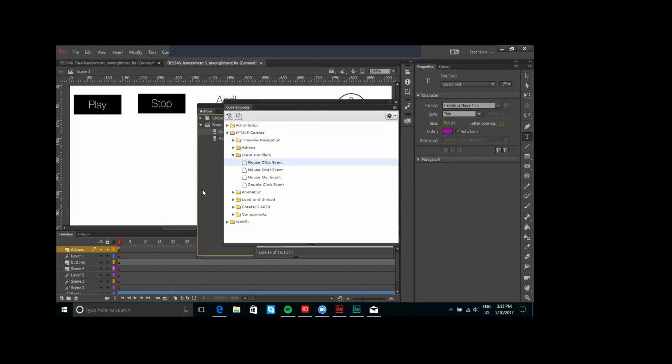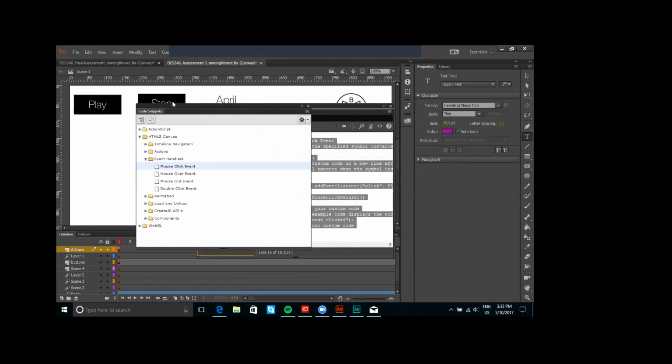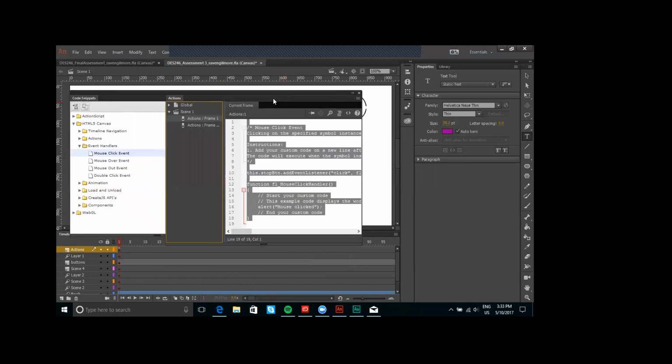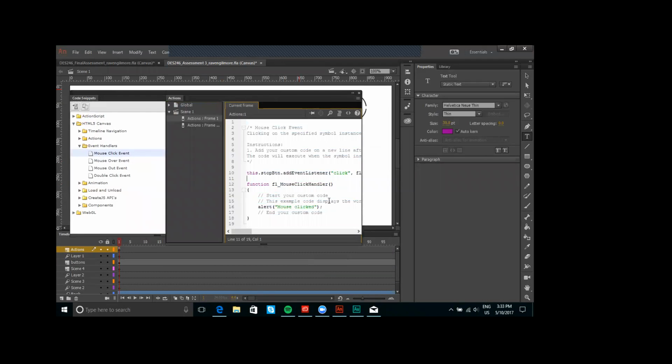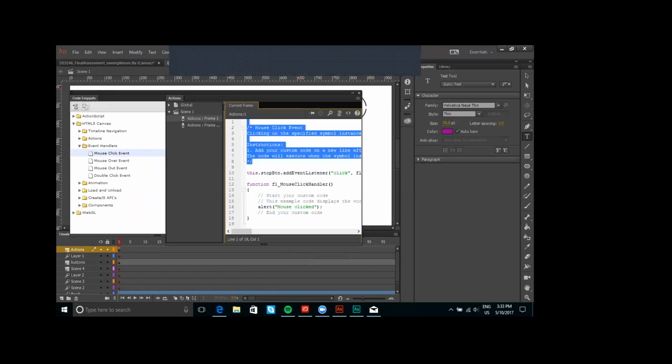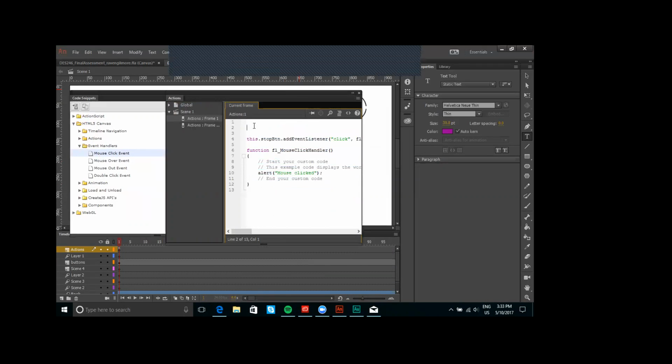Okay. Click on your actions box back there. Yeah, you may have to move your code snippets out of the way. There you go. Now, click on your screen in the actions panel so it'll deselect that text. Select all the gray text at the very top. And hit your delete key. Put your cursor in front of this on line 4. And hit your delete key until you move up to line 1.